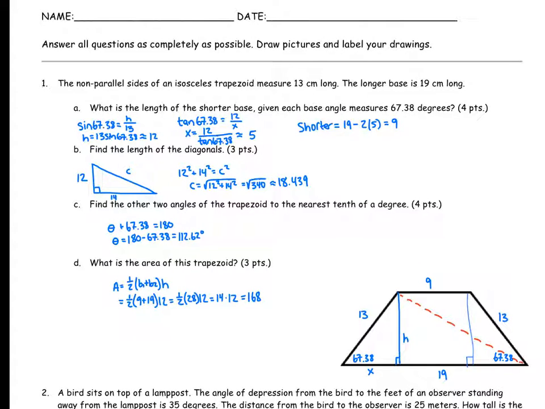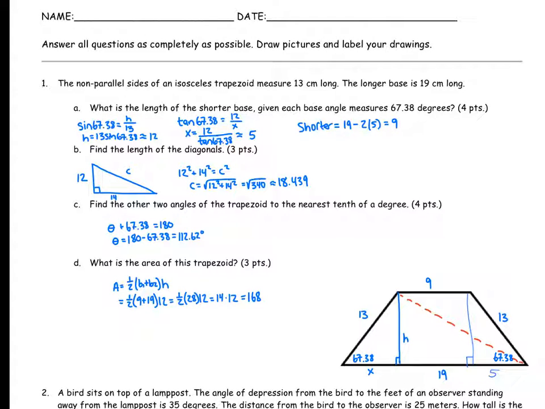To find the length of the diagonals, what you're going to want to do is find a right triangle here. So there's a nice right triangle with this height. Boom, that dotted red line is your diagonal. Here's the other leg. So you know that one leg is going to be the height, which we just found out was 12. And then the other leg here isn't immediately obvious, but if you look at what you learned last time, this distance here is 5, right? Both of those ends are 5. You can see that this is going to be 9 plus 5, that leg, right? So that's going to be 14. So up here you can do Pythag with the two legs of 12 and 14, solve for your C, and you get 18.439. Be careful with the rounding.